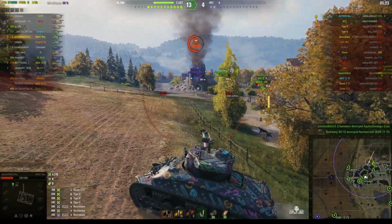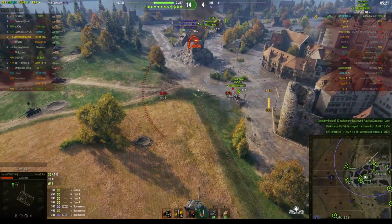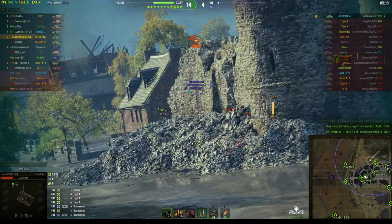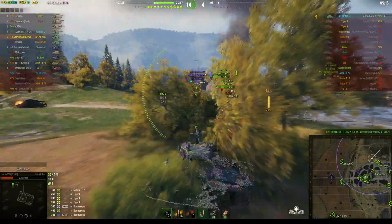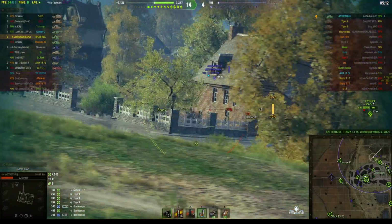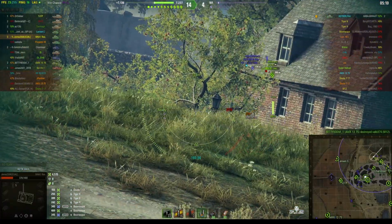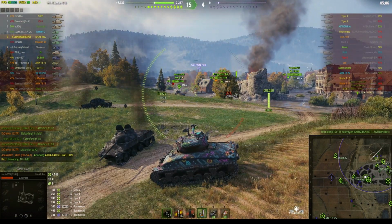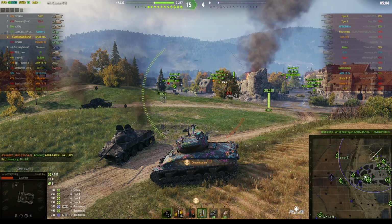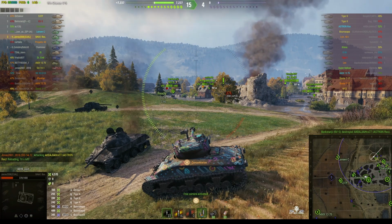There's the Astron Rex and their Arty. And the Arty's the M12. I think the Astron Rex is going to go any second to the Progetto. When he does, we'll have to turn around and rush out into the field to try and get the Arty. And there's the Astron. Okay. Oh, the Arty's been killed, so it's all over.